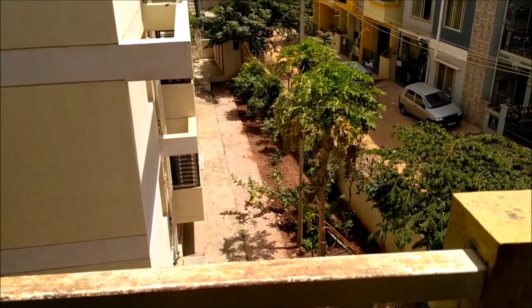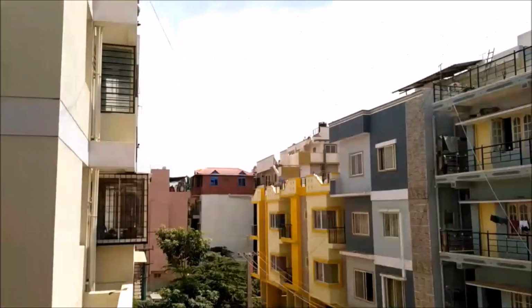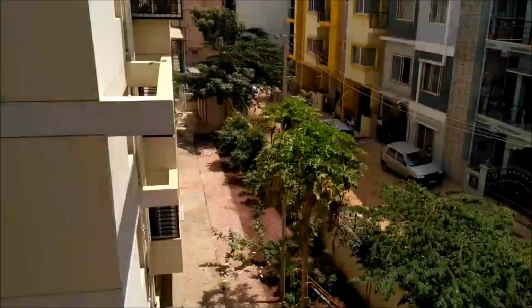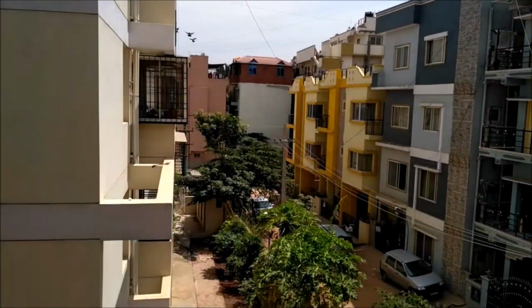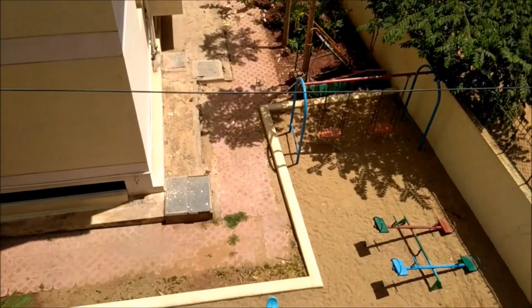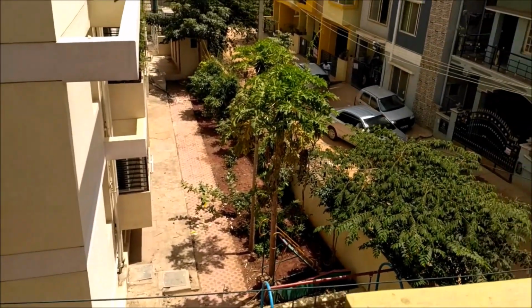So this is the video recording sample from the Redmi 3S Prime, and you can see the colors look good. The exposure is also controlled once I switch the scenes. Here you can see it adjusts exposure very fast, and as you can see the video quality is decent. It's amazing, and the colors look very natural.